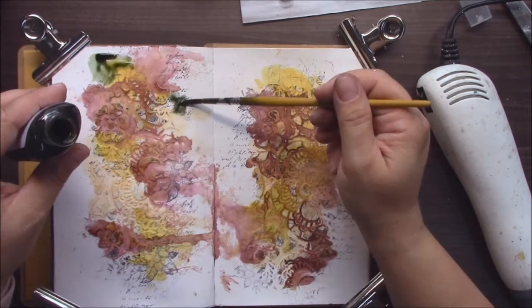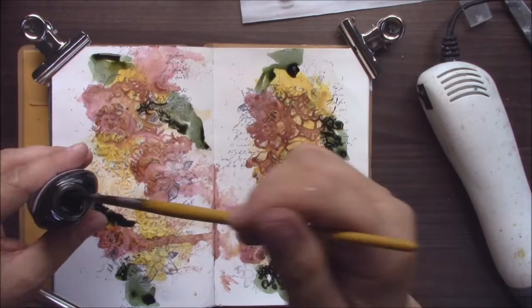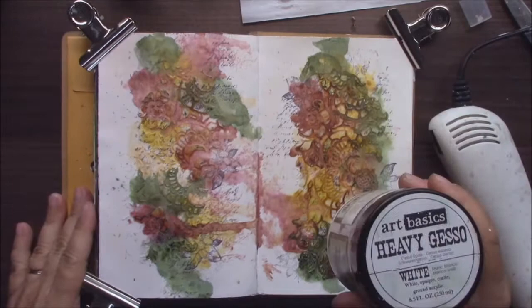Now I will apply my last color — the green one. For today I decided not to use any brown. So I used just Dijon, Butternut Squash, Peeker Green, and Rusty Red — four different Glimmer Mist sprays. Of course you can use any type of spray or color by Tattered Angels.